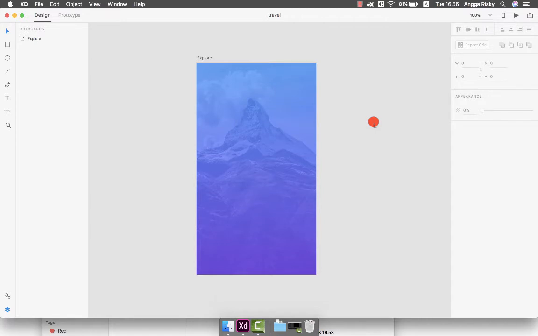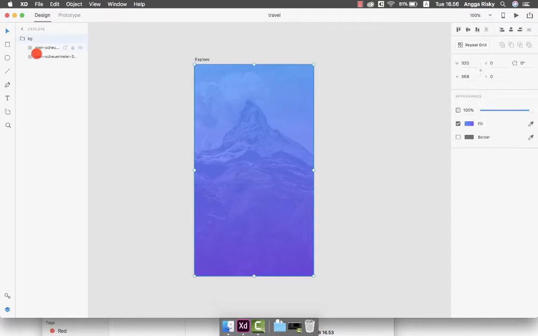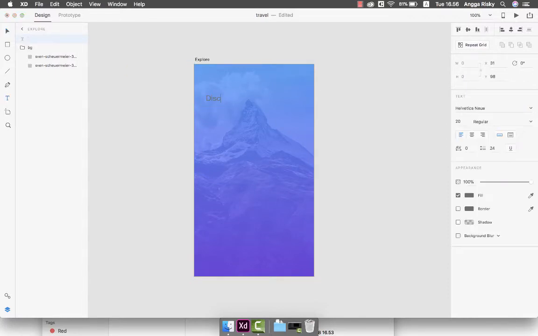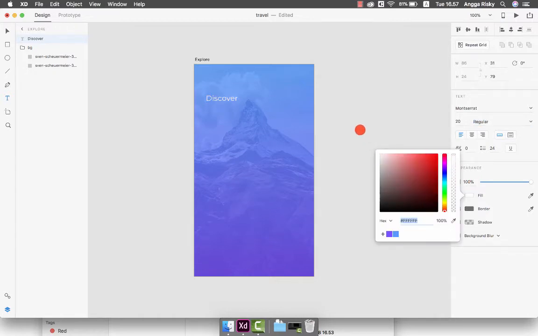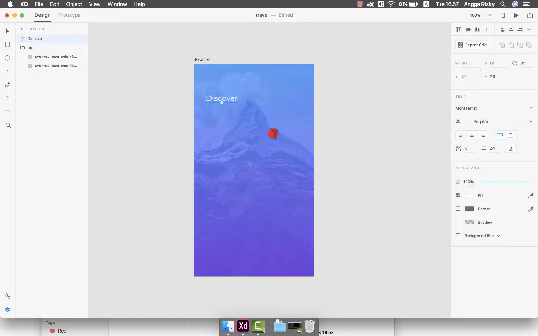Okay, so let's continue. So here I will create a title as Discover, with the font type Montserrat and this is regular. The color is white. Okay, so then after that I'm gonna duplicate this layer and just change it to the location, maybe Sydney, Australia.